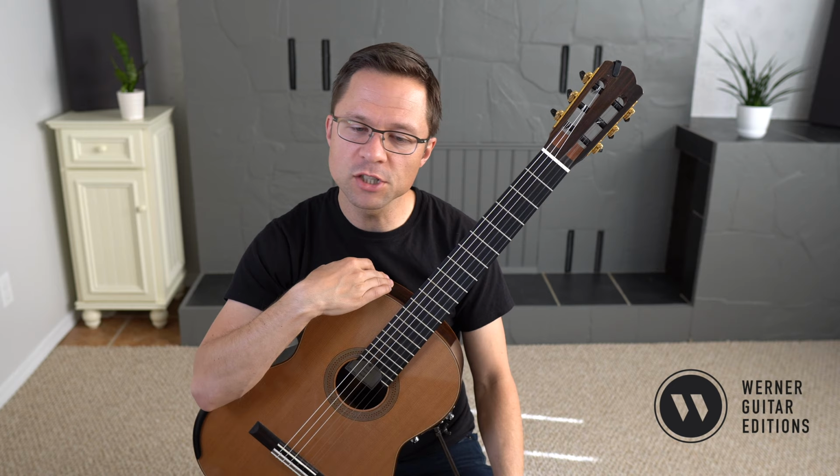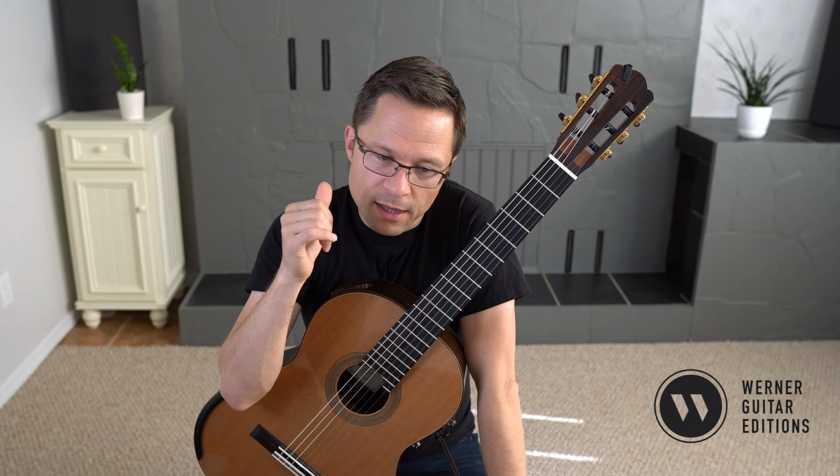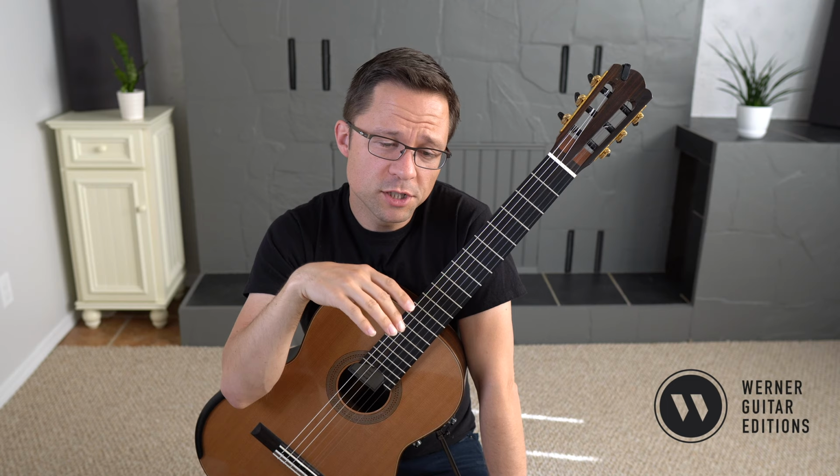So let's just do a walkthrough of the piece. I don't have too much else to say. In terms of the strumming, I've included the strum markings from the original tablature. He marks where he wants you to strum.